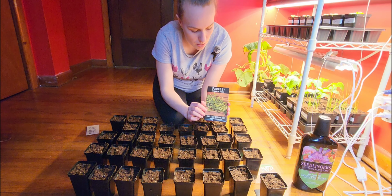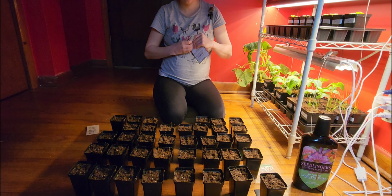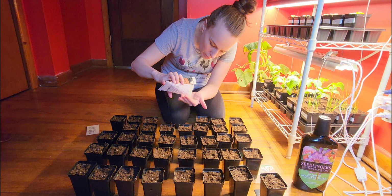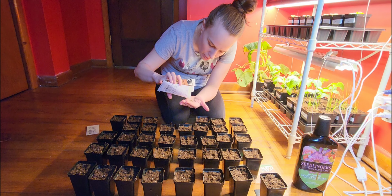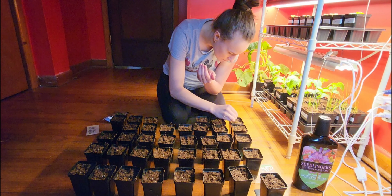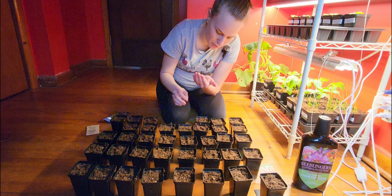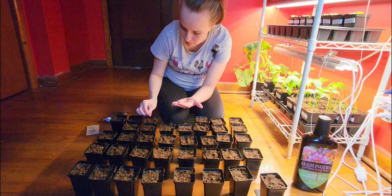Now I'm going to start some parsley seeds. I'm not going to start all my parsley seeds because there's a lot of seeds in here. I'm going to sow a bunch per pot though, but I will start a lot of these in early spring outside. And these I won't thin as they come up, and then it'll just make for a big bushy parsley plant.